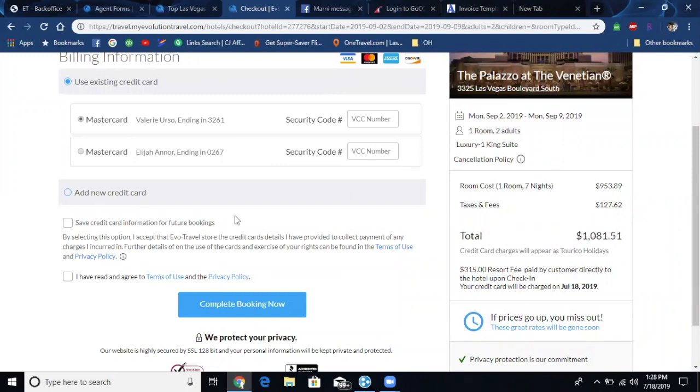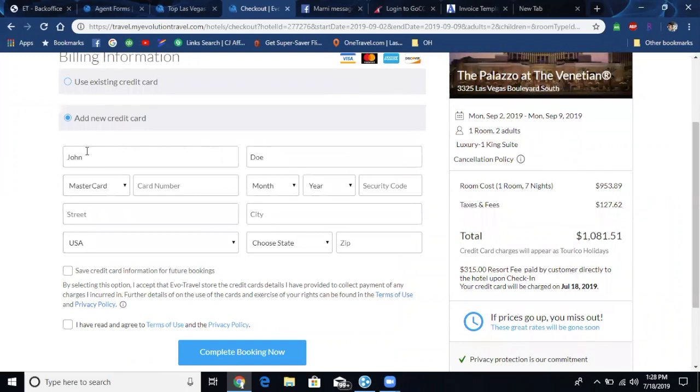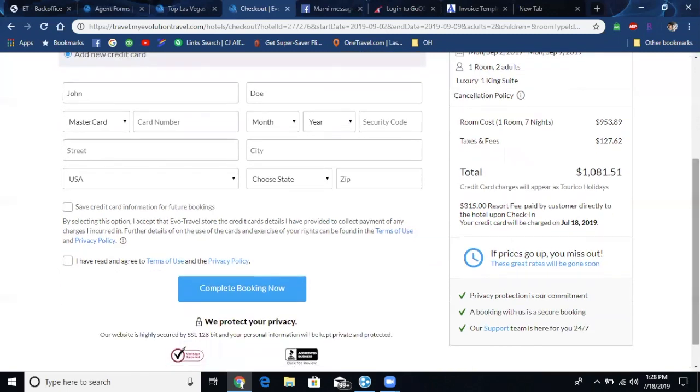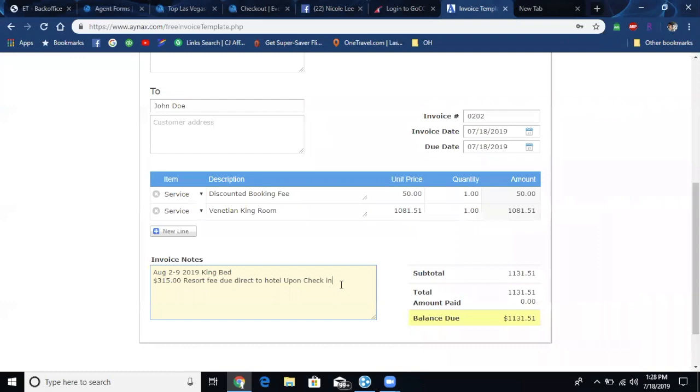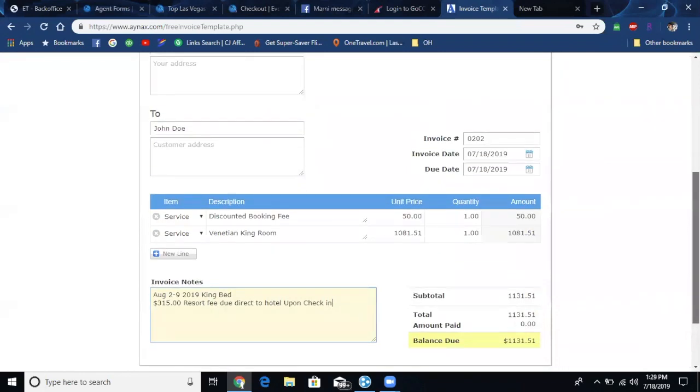They're out to make you have a good time. And then you can go ahead and add new credit card. And from here, you will put all the client's credit card information, okay? And complete booking, and then you will get an itinerary, you'll get a confirmation, you'll get it emailed, you'll also see it on the screen. And what I like to do is immediately check it over and then forward it to the client, my invoice, which looks like that. You want to put everything on the invoice that they would need, everything pertaining to that check-in, check-out, and that hotel room, okay? Does everyone understand that, how to make instant commission? So try to remember this form.